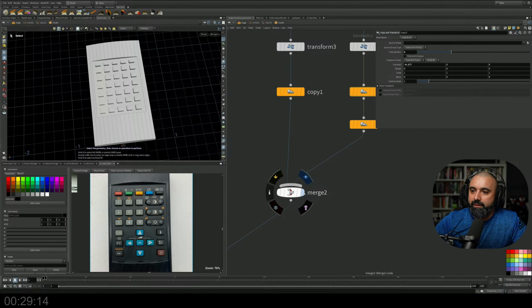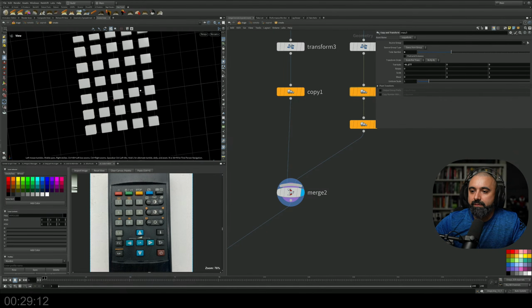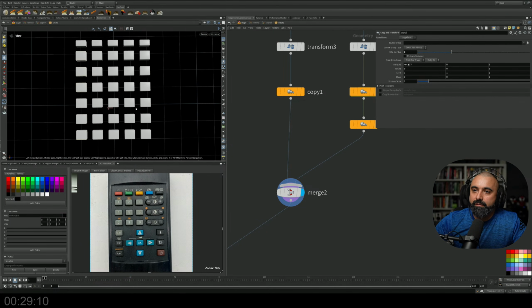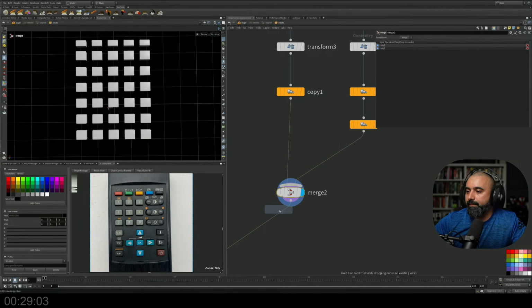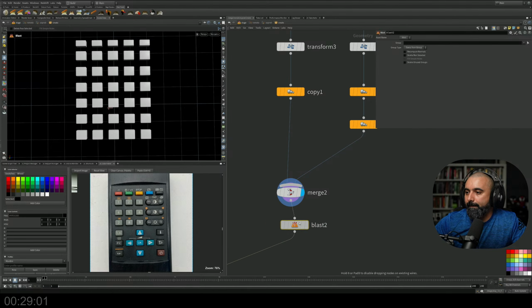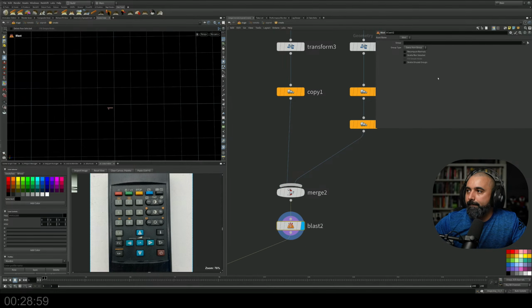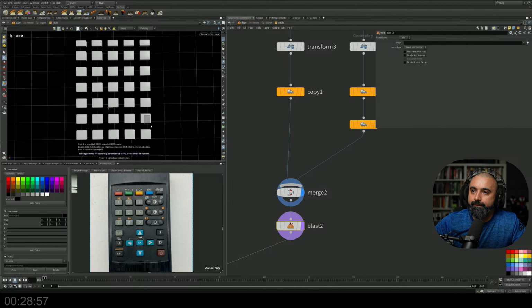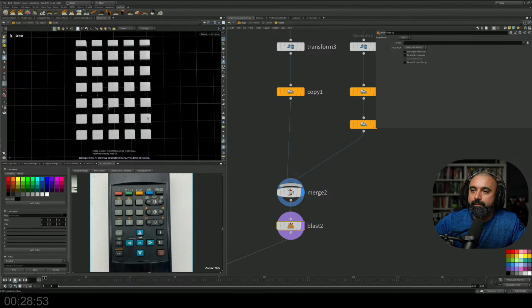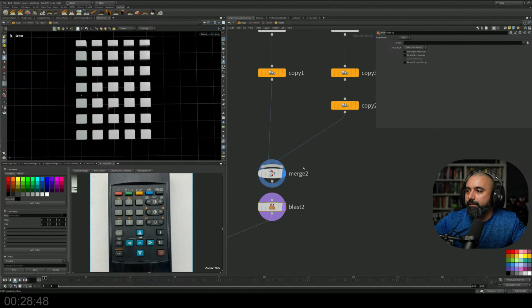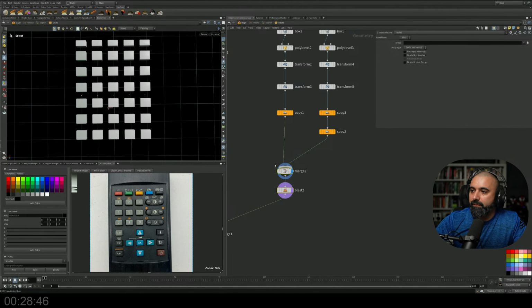So we would need to delete... What I can do instead is not pack them.